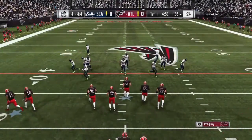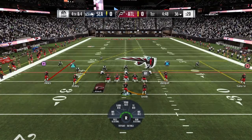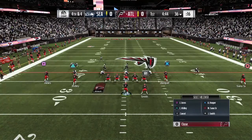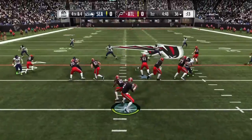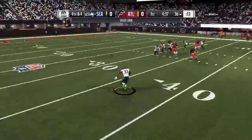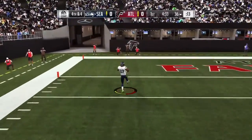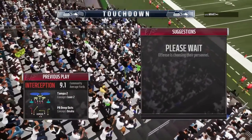Okay, look at this. The punt team nowhere to be found. They're on the sidelines. Offense going to go for this on the opening drive. They're indeed going for it as they look to throw. He rifles one that's intercepted. Trey Flowers picks it. And he's going to score. It's a Seahawk touchdown.